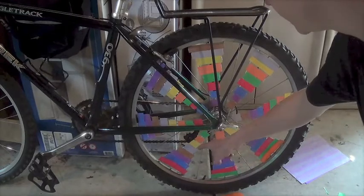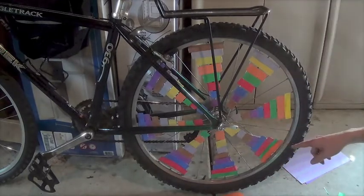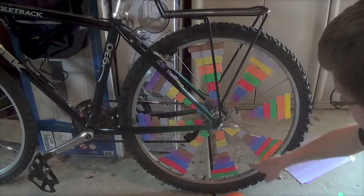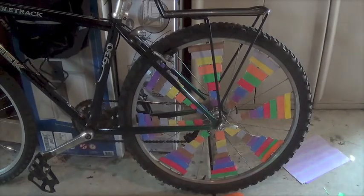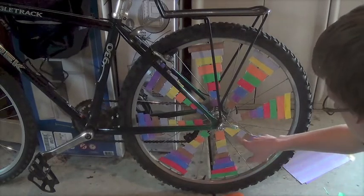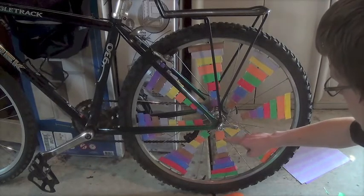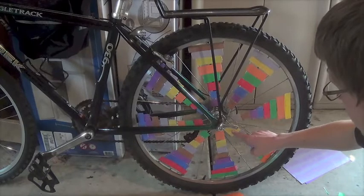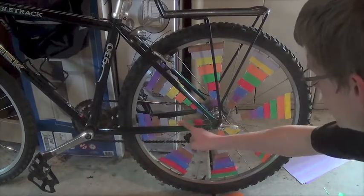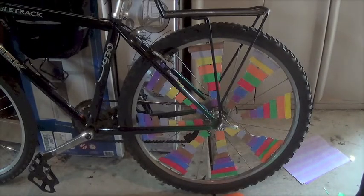You could do 360 degrees divided by 8, which is 45 degrees, but you don't have to calculate that since the placement is already established for you by the spokes. The other measurement you would have to do is take the radius of the wheel — from the center to where the spokes touch the rim — divide that by eight, and with each spoke going around you would put that same color at that incremental distance. That way you'll create this spiral type of effect.